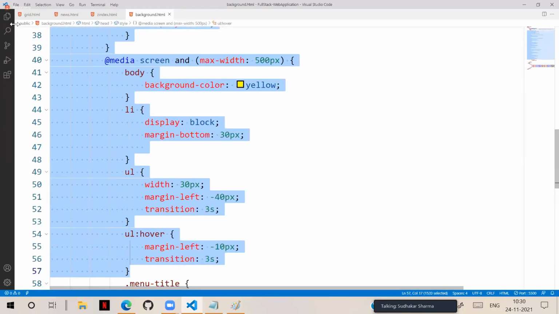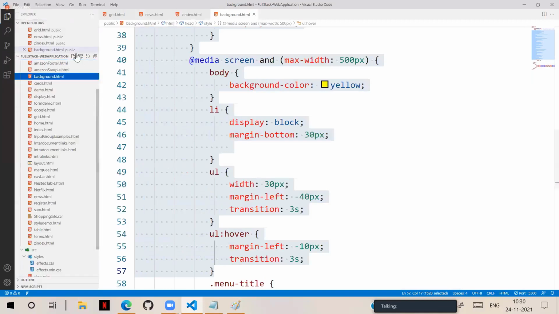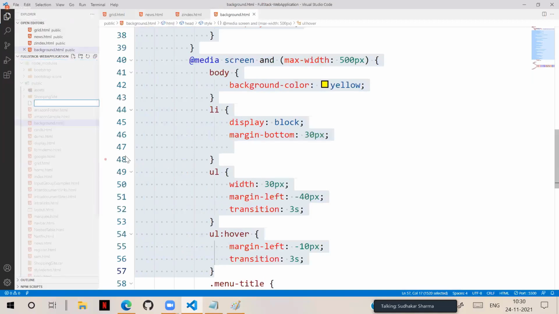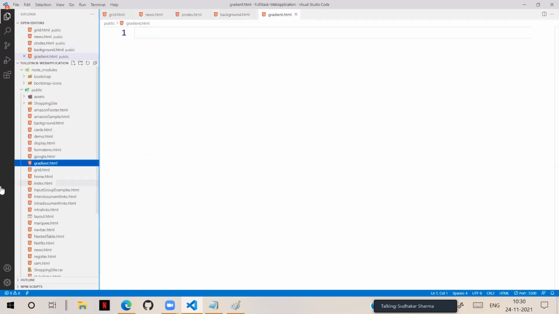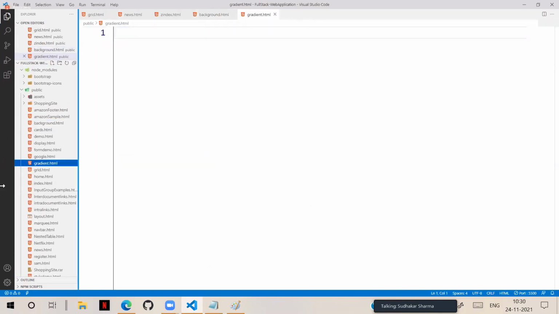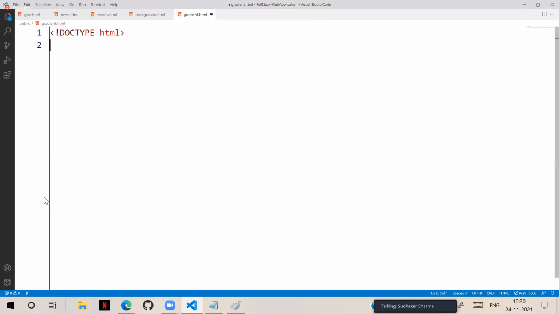Let's take a new file. I'm adding some gradient. You can apply it for any div, or for the body section.